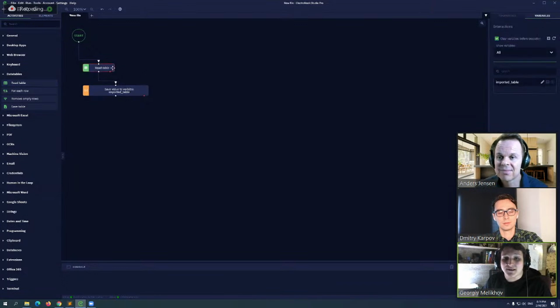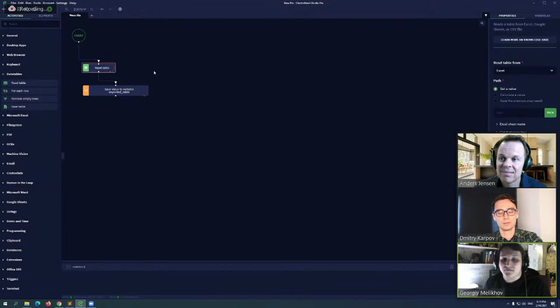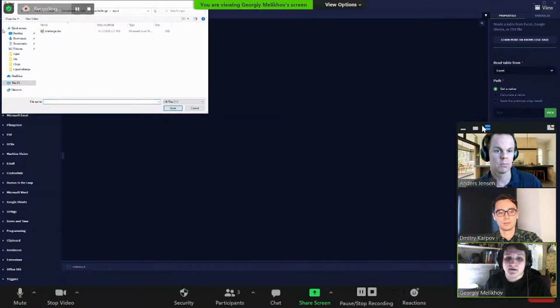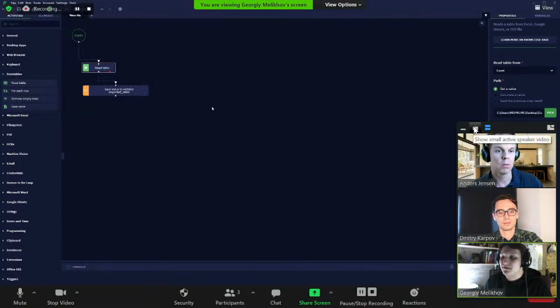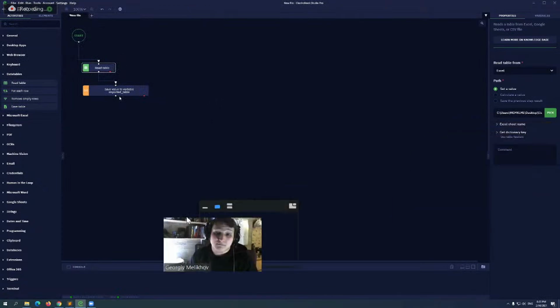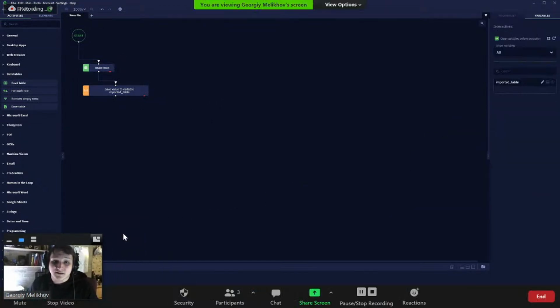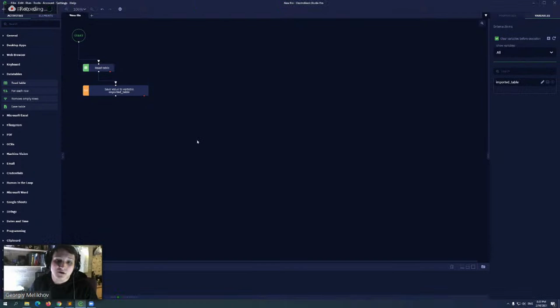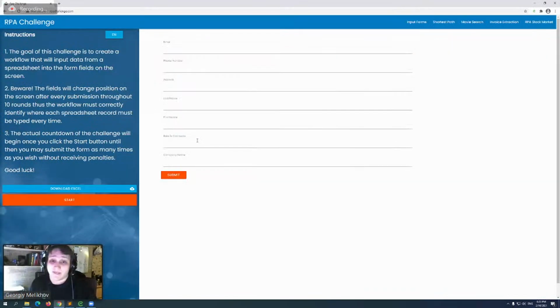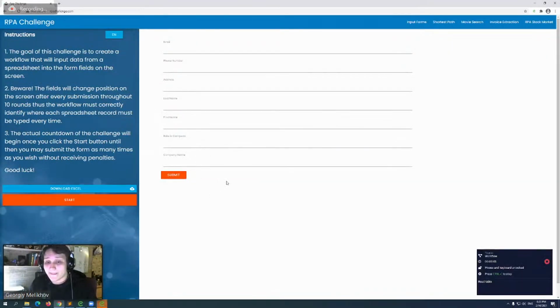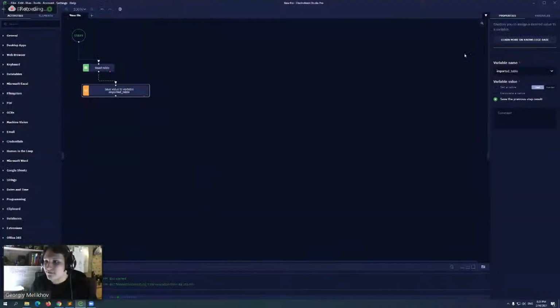So the first activity reads the content of the Excel file, and the second activity saves it to a variable. So let's just provide a path to the Excel file. And that's pretty much it. We don't need to do anything else here, and let's just launch the bot and take a look at if it actually works correctly. So I just hit the run button, and as we can see in the console, there are no errors and things like that.